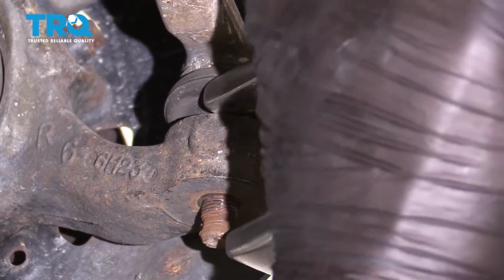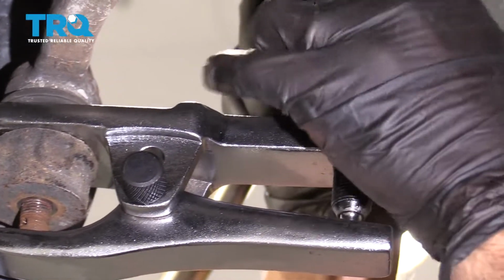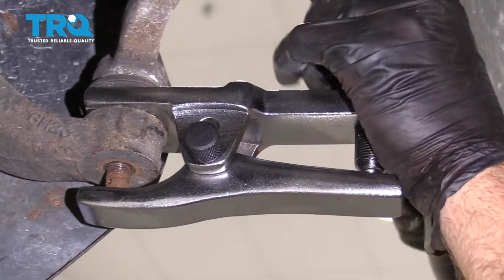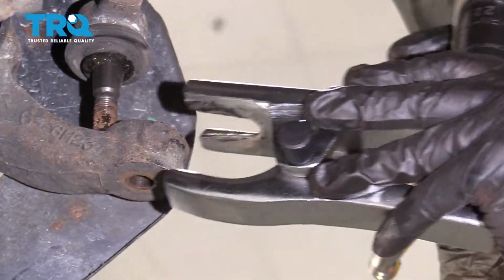So if you use a tool like this, you won't damage the boot or the threads. And just tighten this up. And it'll just pop like that.